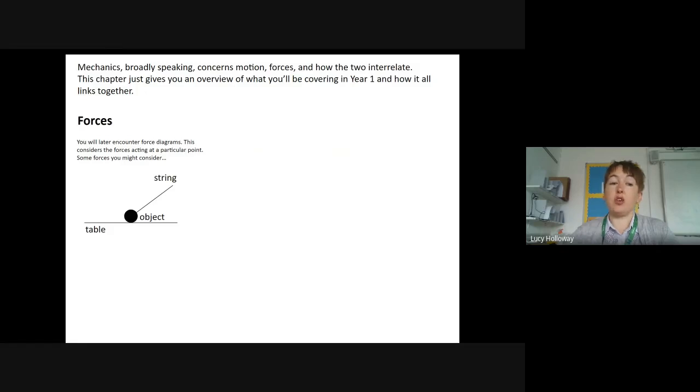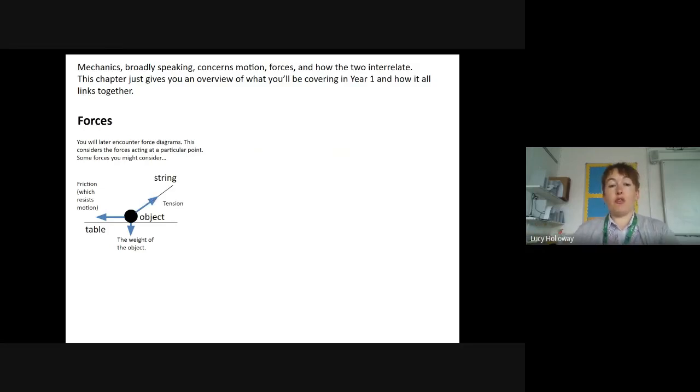Okay, so for example, when we're thinking about forces, one of the ways that we start thinking about it is if I have an object on a surface and I wanted it to move, what kind of forces does that object encounter? So first of all, you've got the weight of that object pressing down on the table, which we're all aware of our own weight. Then if you try to pull the object along the surface, in this case a table, the surface will probably not be completely smooth. There will be friction, which if you try to pull the object along, you'll be able to feel some resistance, you'll be able to feel the friction.